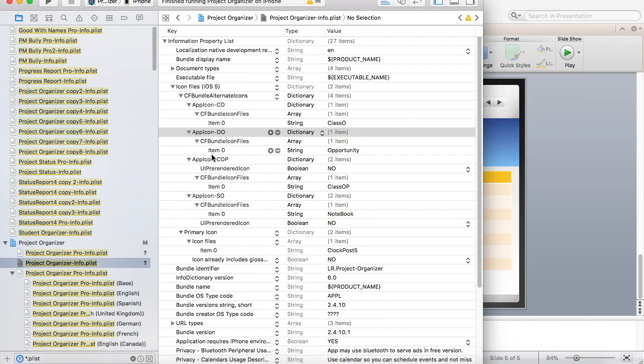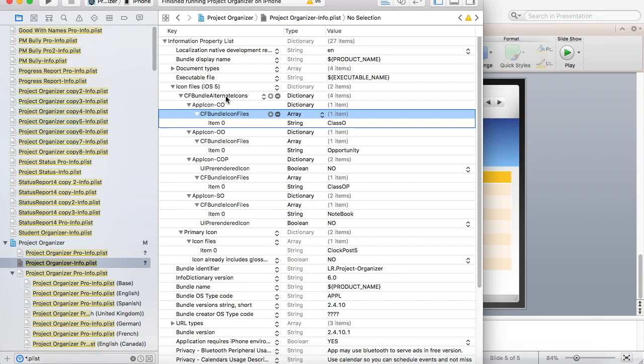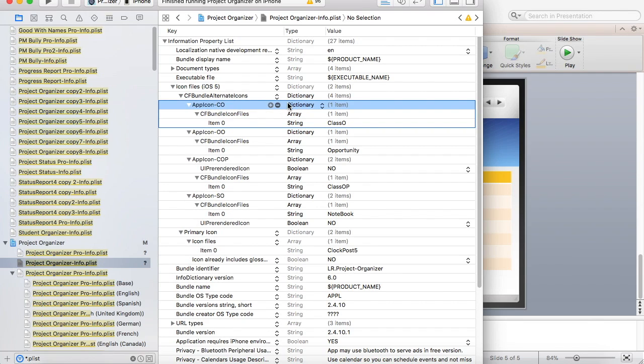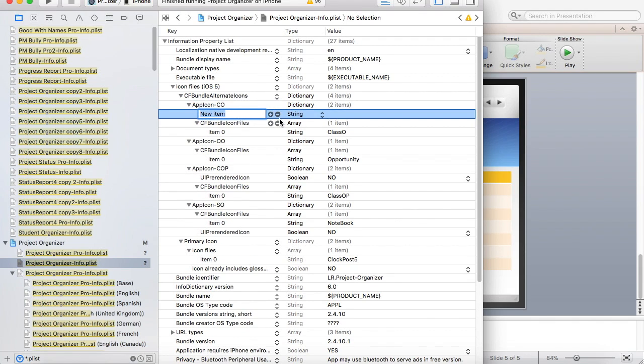And then we need another element in here called the UIPrerenderedIcon. And I see there isn't one for AppIcon00. That was missing. So we'll have to add one up there too. We want to go to here, hit the plus, and then we're going to add the UIPrerenderedIcon.